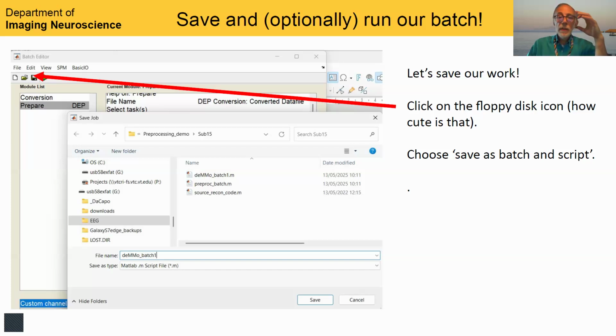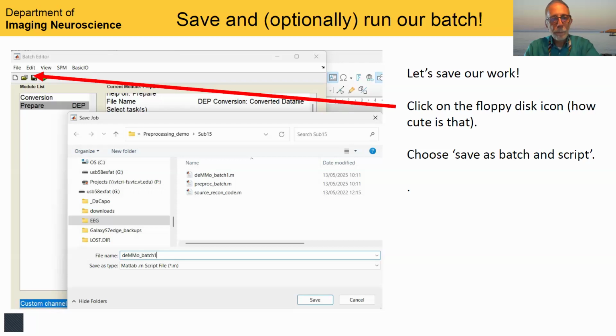Okay, so what we can do now is save our work. In SPM 12, there is a rather cute floppy disk icon, which you can click for that. And I would suggest that you choose the option in the menu that appears to save as both a batch, a MAT file, and an M file, which is a script file.